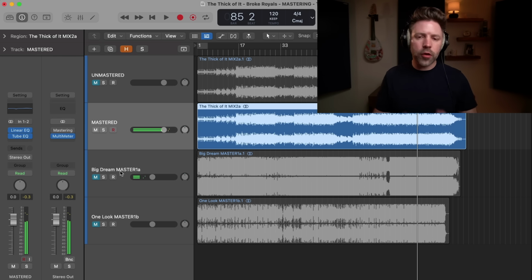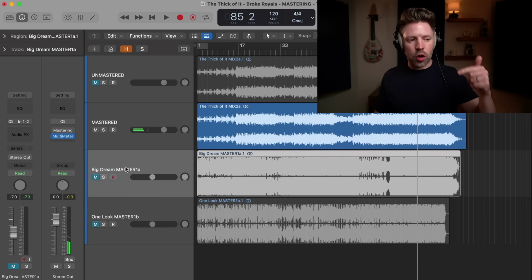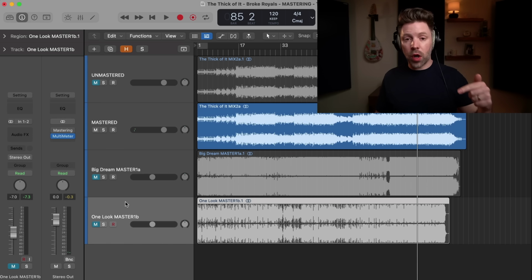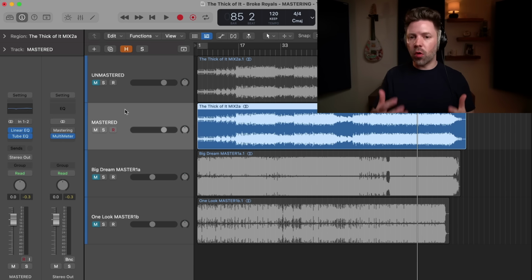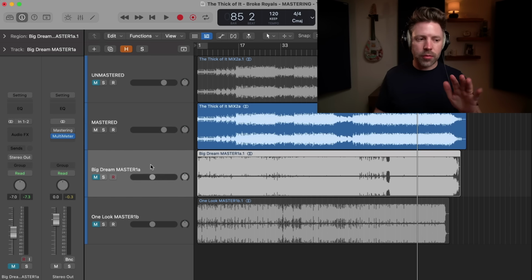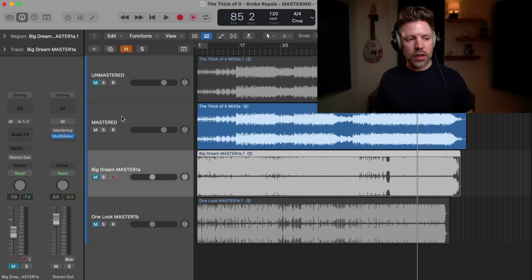Cool. I'm feeling pretty good about that. Now, I'm a little bit darker than this track and maybe a little bit brighter than this track, so that's probably a good sweet spot. I think this song should feel a little bit more dynamic, a little bit brighter, a little bit livelier, but not necessarily as overhyped. This Big Dream song, we really wanted this kind of crazy effect on it.